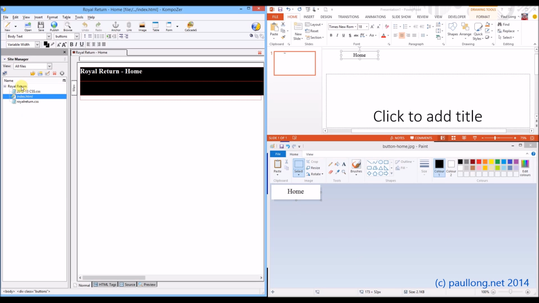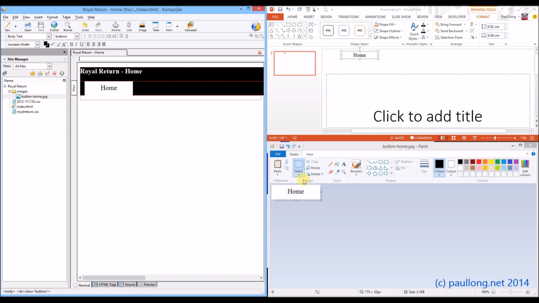Now it's not showing in here yet. We just need to refresh the files. There's our images, there's our button. And I can drag that on just after those spaces that I created. So when you look at this, you think, not quite sure if this is good enough because it's taking up the whole of the height here, the whole 50 pixels, and it sort of blends into this next section.